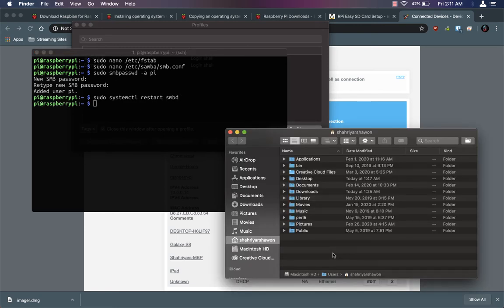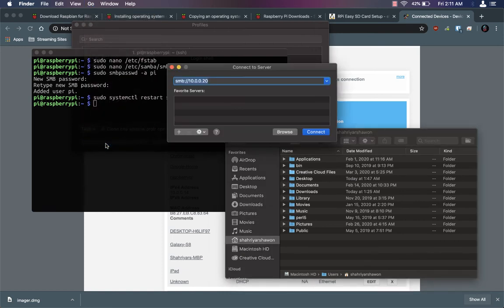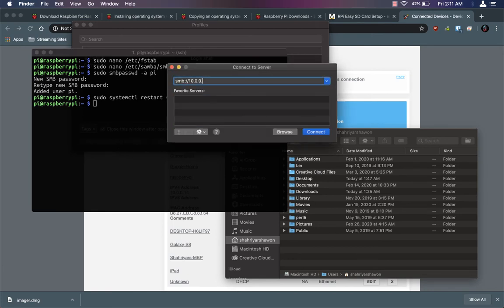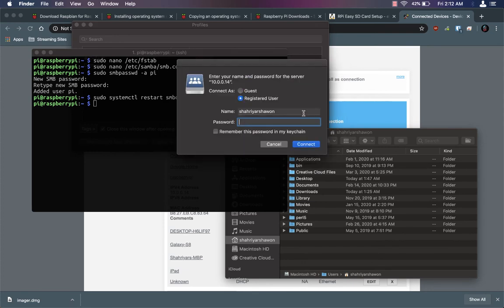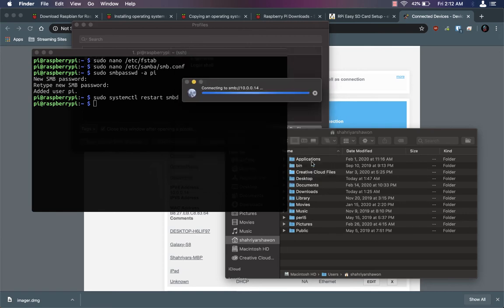Now we can go to Finder. On Mac, we can go to Finder, go to Go at the top left, and then go to Connect to Server, or you could just do Command K. I have this from my previous Samba server, but right now the IP on my server is .14 instead of .20, so I'll put that. I'm going to connect, and then we can use our Pi user that we added, and then enter the password for the Pi user. And I'm going to choose to mount my PyTerabyte drive, or not drive, directory.